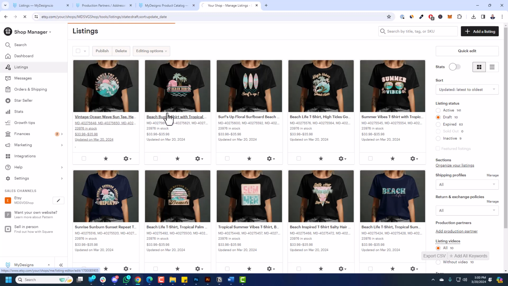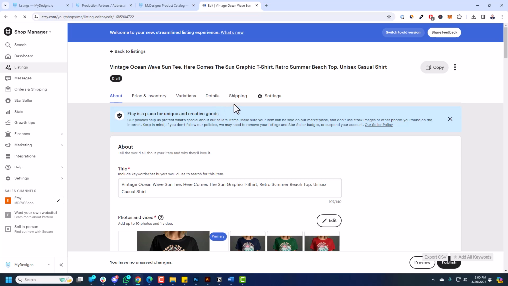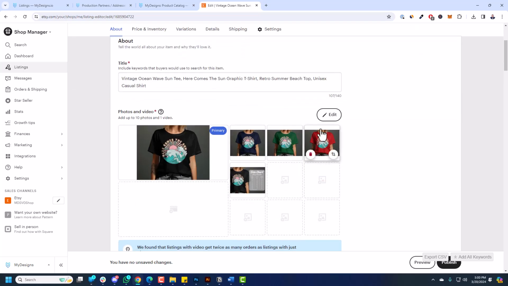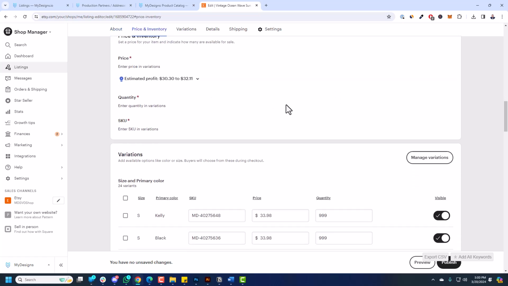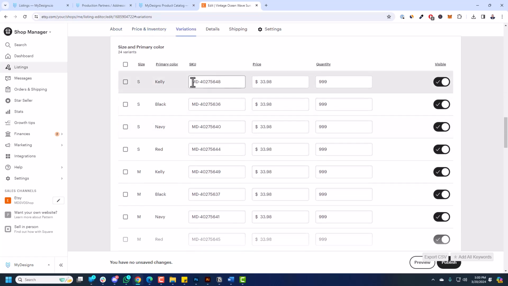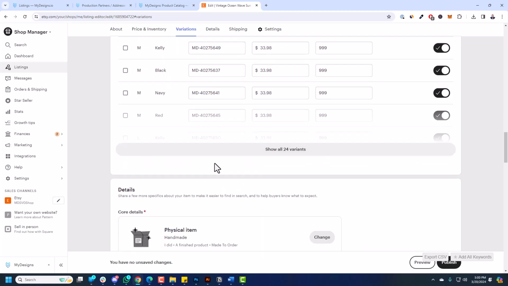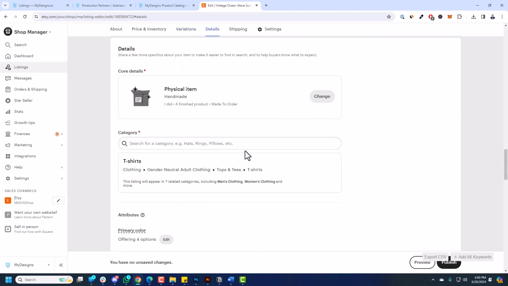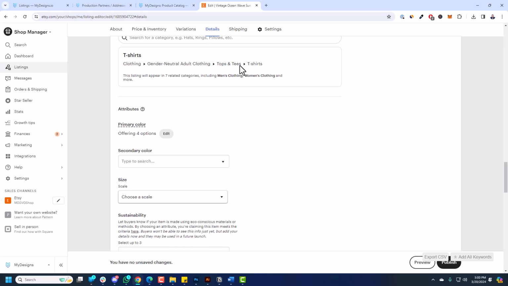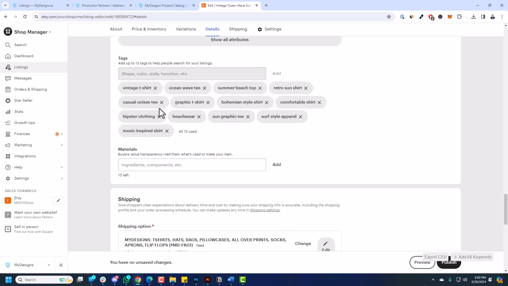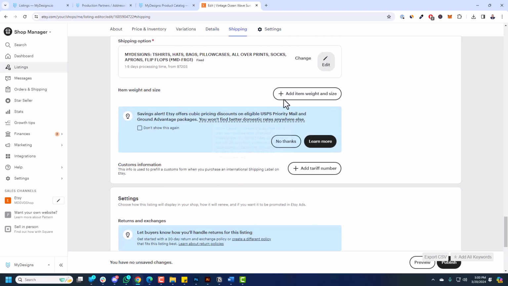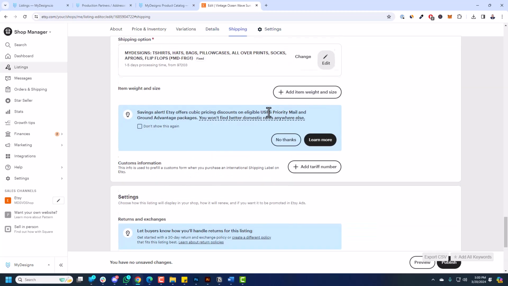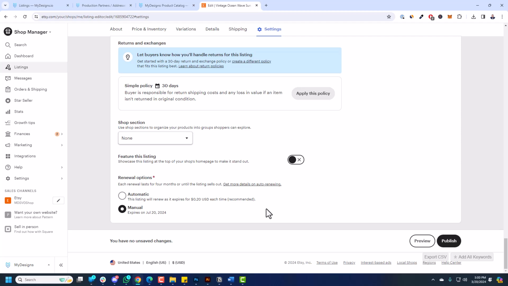Now you can click into this and actually make changes, adjust things. You can upload your own mockups, do whatever you need to do here, and then publish it. But I just wanted to show you this real quick. You do not want to mess with the SKUs because MyDesigns uses those to route the order properly to the printer. See, everything with selected categories, etc. is all good to go. The tags are all here. It's got the right shipping profile added. You can, by the way, edit this and adjust the pricing however you see fit, but we're going to give you the basic shipping profile.